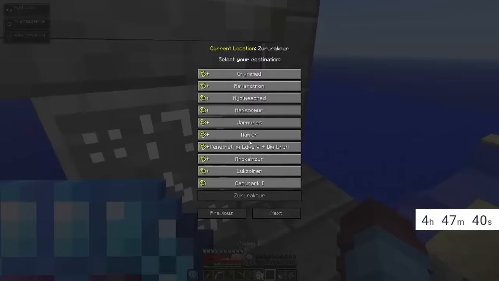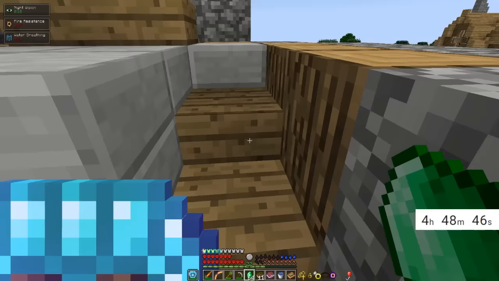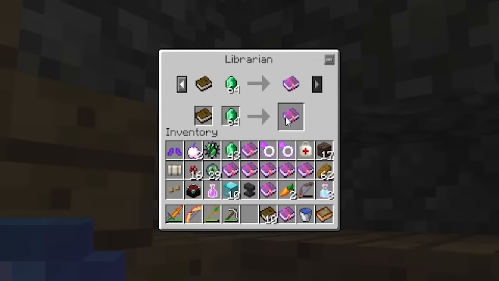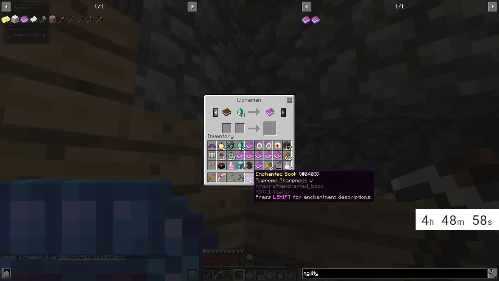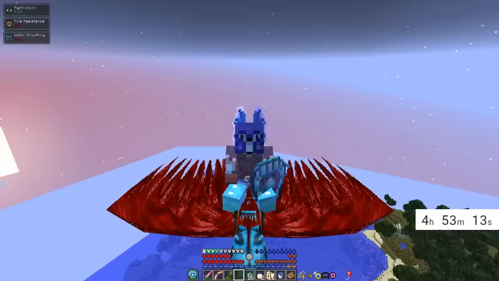Okay, let's go to how many levels? 7. Let's go ahead and get all this. You know what? I'm not even gonna fly. Yeah. Here he is. Supreme sharpness 5. All right, boys, let's go kill the Ender Dragon.